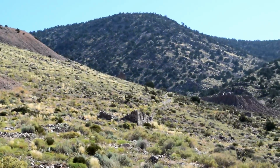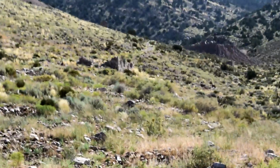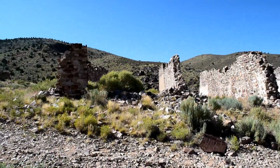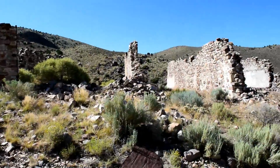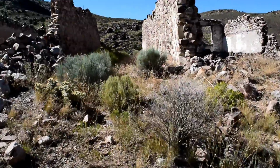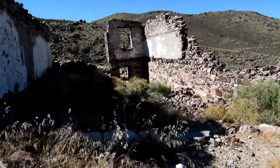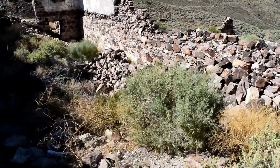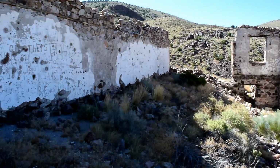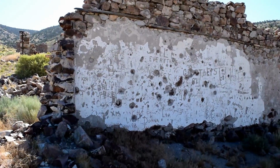There's some foundations up this way, but the road looked way too rough for me to travel up. But I may attempt it. Time is running short. No idea what this would have been. It was a massive structure. So it looks. Just long, narrow walls. A lot of people have carved their names in here. New Age petroglyphs.